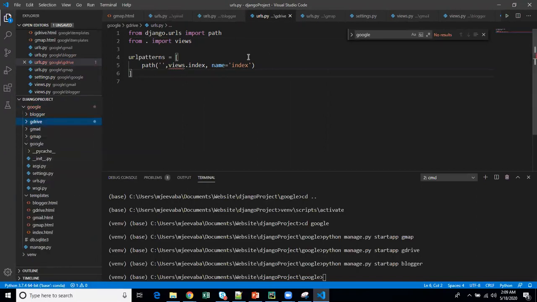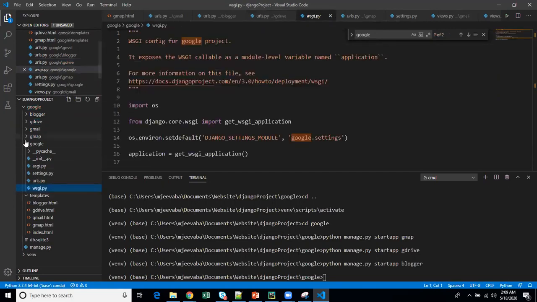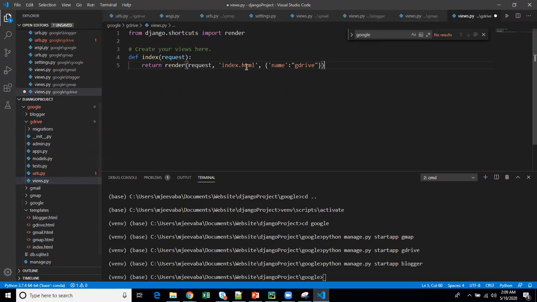Okay. Why use views as index? G drive, here, if you see views as index, why is it showing that?